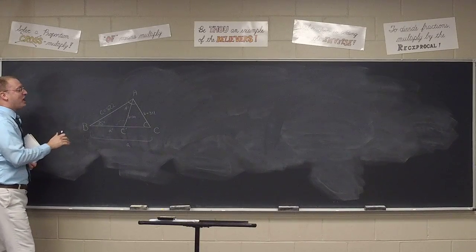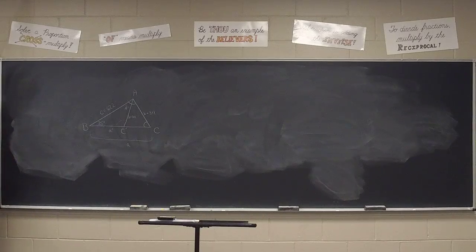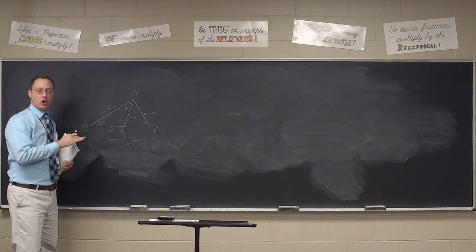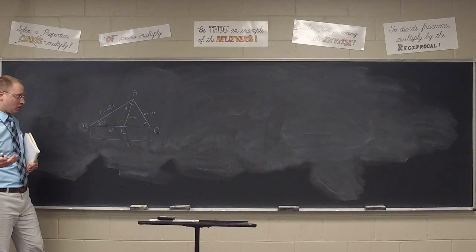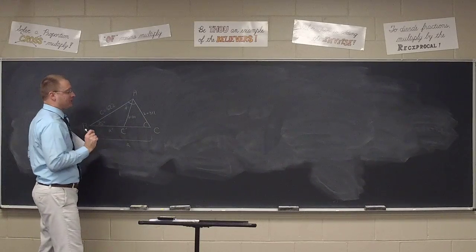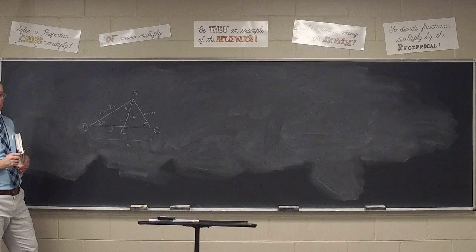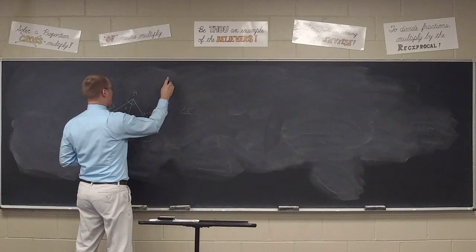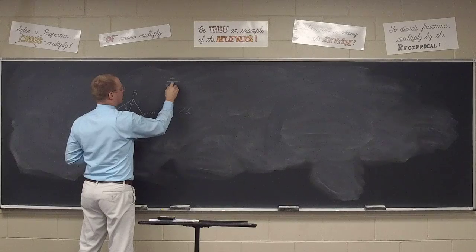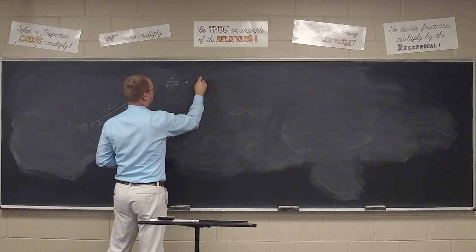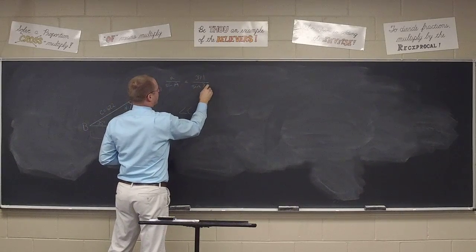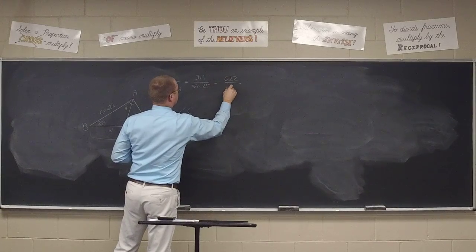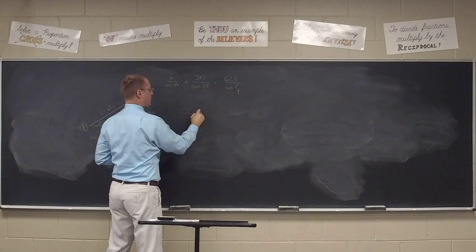Anyway, I digress. We are going to still use the law of sines to solve, and when we use the law of sines, of course, it's always going to give us the big triangle. So that's where we're going to start. Specifically, we're going to start by finding angle C, because we already know side B, angle B, and C. So of course we're going to start here with angle C.